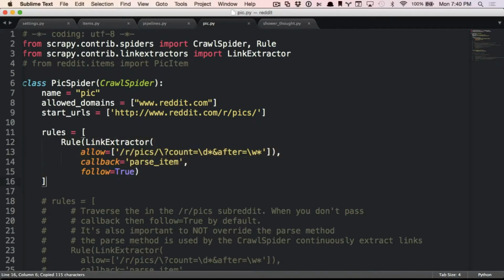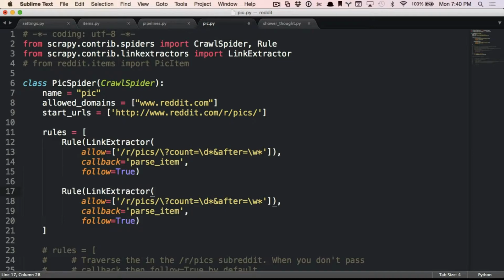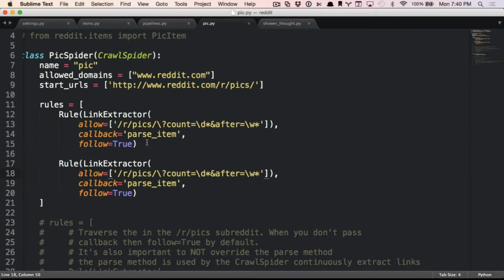So what you could do is just give it another rule and then specify that new format in here. And I think maybe moreover what you're talking about. Let's say that this just does the pagination, and let's say this link is a link to an actual post. If you wanted to follow that link, then I would put that pattern in here and then give it a different function to follow. So you can do that.